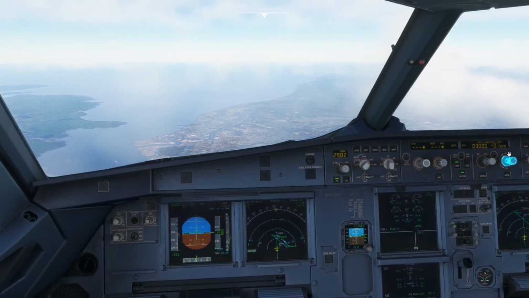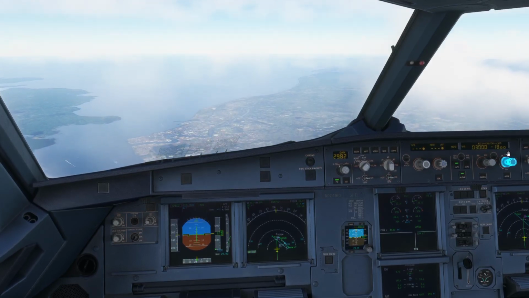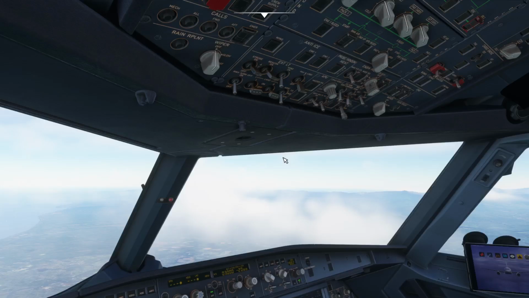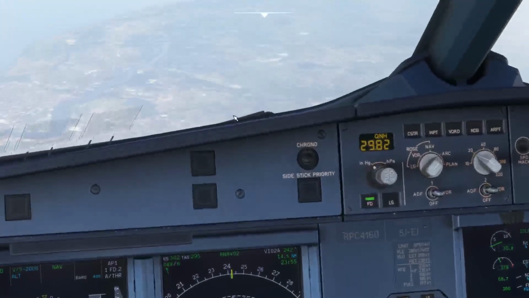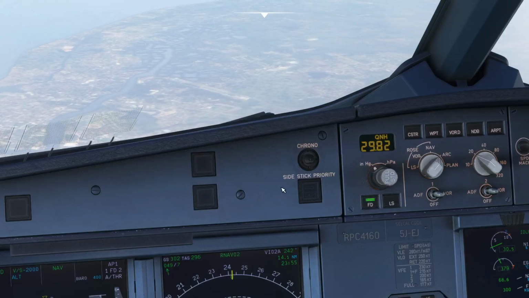So now we're going to descend a bit more because we're a little bit high on our flight plan here, so we'll just do that. We'll get the seatbelt signs on. In fact, I think that's the old airport there. Look, it looks like an airport or a runway, doesn't it?